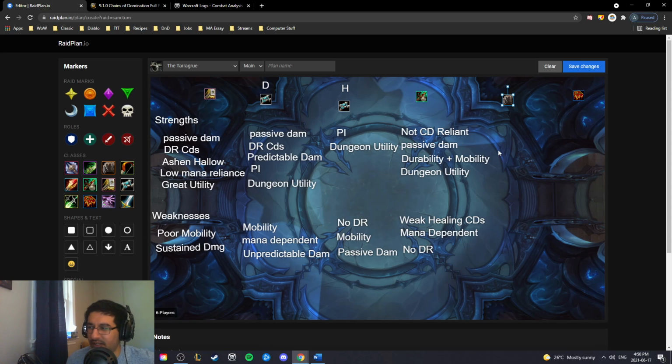Their raid utility, they got Stampeding Roar, and that's about it. Innervate, actually, of course, it's a great utility spell. But again, all those can be brought by Boomkins. And that's the main problem for Resto Druid. All of their utility, dungeon or raid related, is brought by Boomkins, who are still looking decently strong. But again, I'll talk about that in the DPS section, focusing on Resto Druids here.